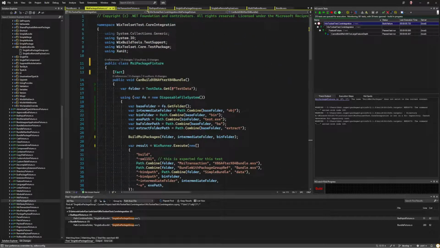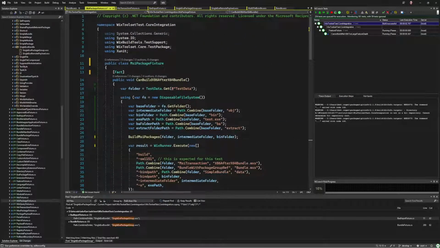Oh, we're gonna build an MSI package for this one? Do I need that? I guess I do need an MSI. Can default to permanent.